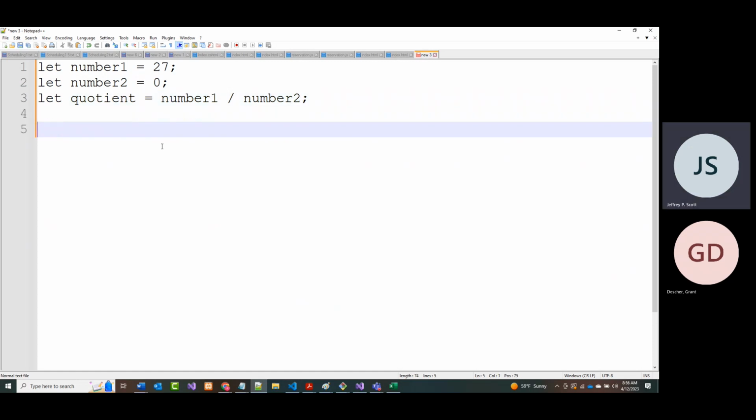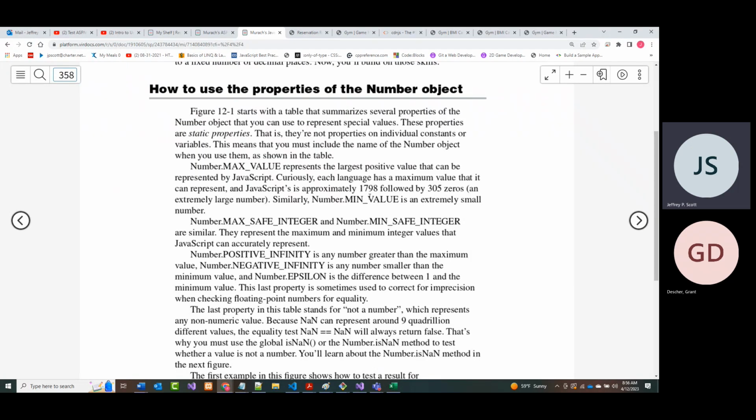All right. Now, if you tried to do that in C sharp, so those of you who will be taking the C sharp class with me this summer, if you try to do that in C sharp, the program will blow up because technically the answer is infinity. All right. If you do this in JavaScript, you'll probably end up getting this. So it allows you, because of the way JavaScript is set up, it allows you to actually work with infinity. Not only is there an infinity, which is technically positive infinity, there's even a negative infinity. Do you have to worry about that?